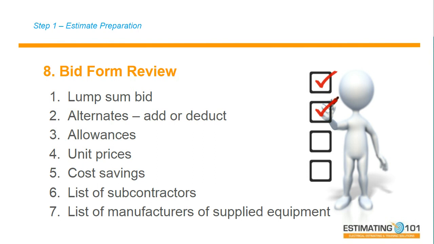Now, when I was a young estimator, this is how I learned how to do this first before I did anything. I didn't look at the bid form, and I just started counting and estimating and quantifying. I got ready to call in my price, and the general contractor said, "What do you have for alternates 1 and number 2?" And I went, "Alternate who?" And he said, "There are 2 alternates. You do have a price for them, don't you?" Well, those alternates were not defined on the set of drawings, but those alternates were defined in the front end of the specification. So you'll do yourself a great service to review that bid form before you start counting anything.